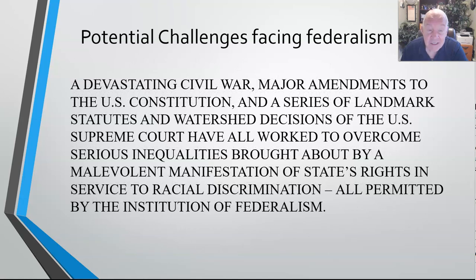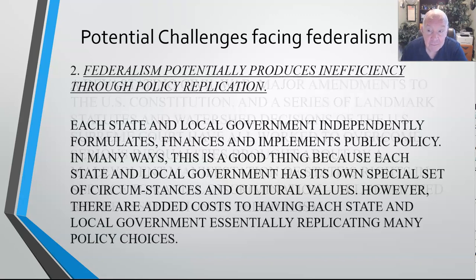A devastating civil war, major amendments to the U.S. Constitution, and a series of landmark statutes and watershed decisions of the U.S. Supreme Court have all worked to overcome serious inequalities brought about by a malevolent manifest of states' rights in service to racial discrimination, all permitted by the institution of federalism.